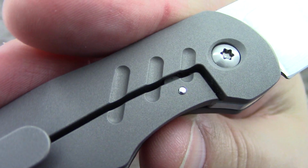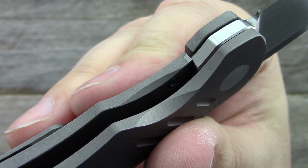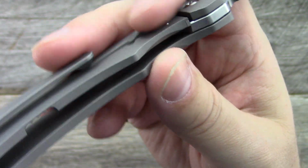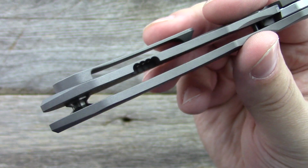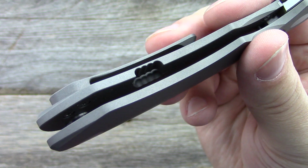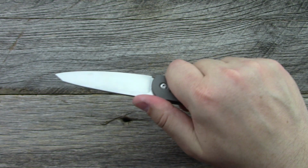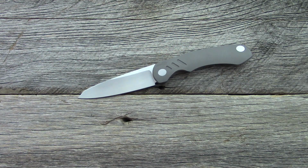He went ahead and polished the tip of that screw there for the stainless steel lock insert, just to, again, be a nice detail, make sure there's nothing sharp there. 3D milled pocket clip. It's been cut out on the inside for the lock bar. Single standoff. One thing that Clyde does is all of his machining on the blade and his grinding is all done post-heat treat to ensure that there's no warpage on the knife.